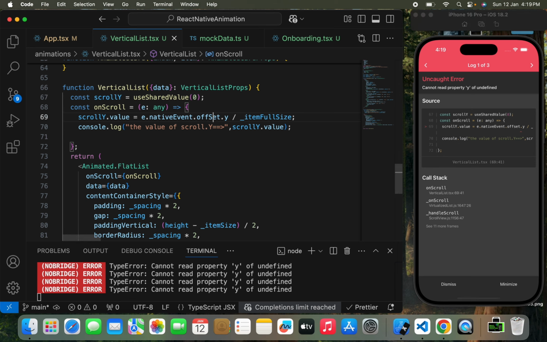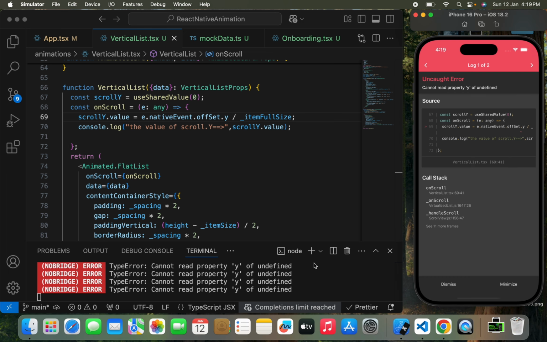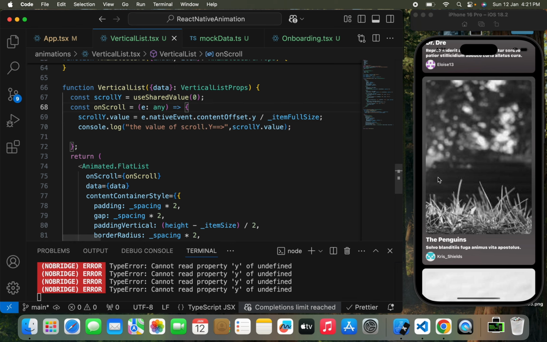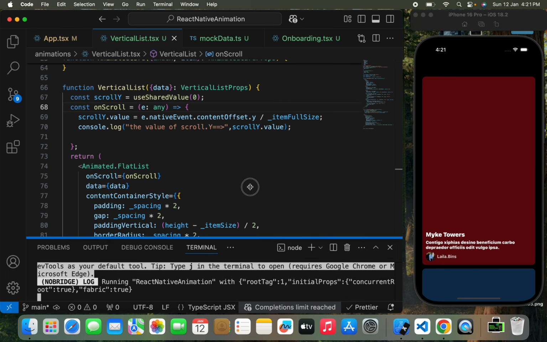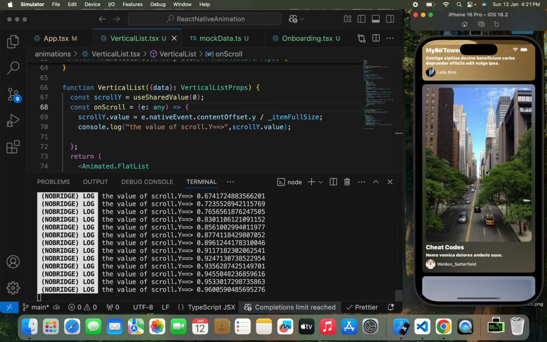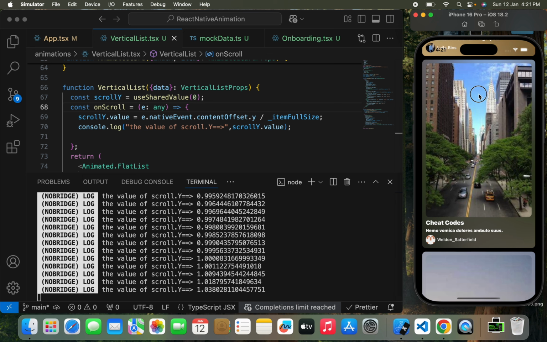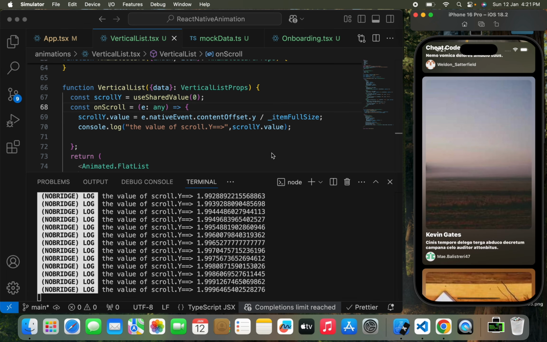Native offset... one second. I think that is contentOffset.y. Yes, as you can see here, let us reload from the first. When we scroll up and complete one card, the value will become 1. As you can see, the value is changing.